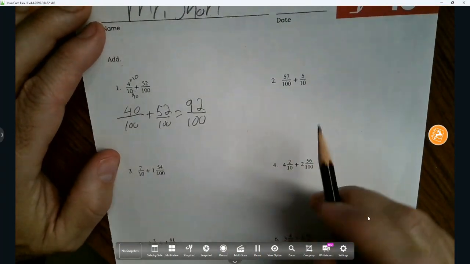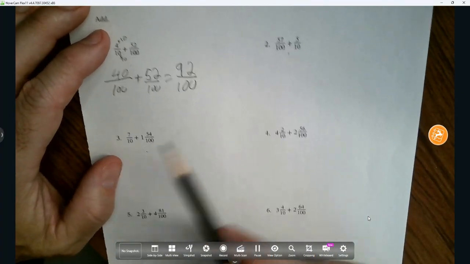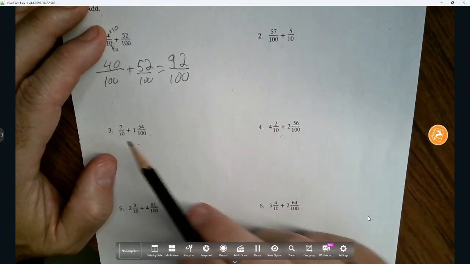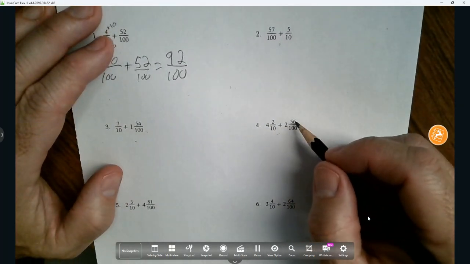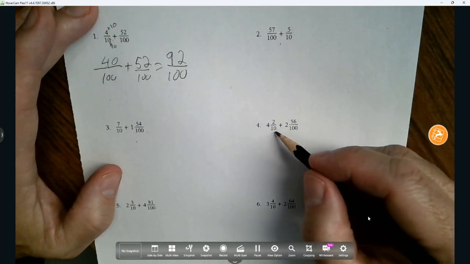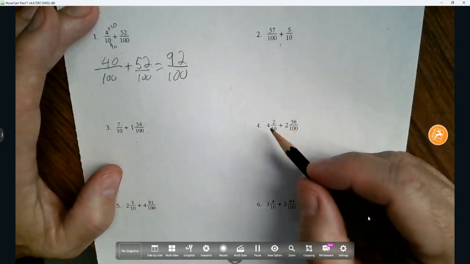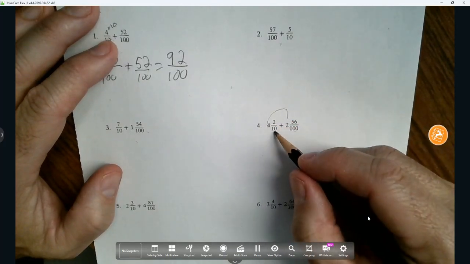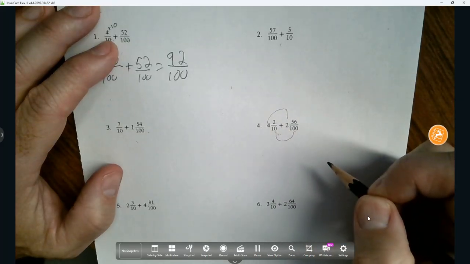All right. Number 2 follows kind of the same pattern. Number 3 follows kind of the same pattern. We're going to go over here to number 4. If you're not sure about number 3, watch how we do number 4. Then you can go back and do number 3. So on number 4, we have 4 and 2 tenths plus 2 and 56 hundredths. Well, what we need to focus on is getting our bottom number the same. You don't have to do anything crazy with this. So what we can do is add 4 plus 2. Then we have to add 2 tenths plus 56 hundredths.